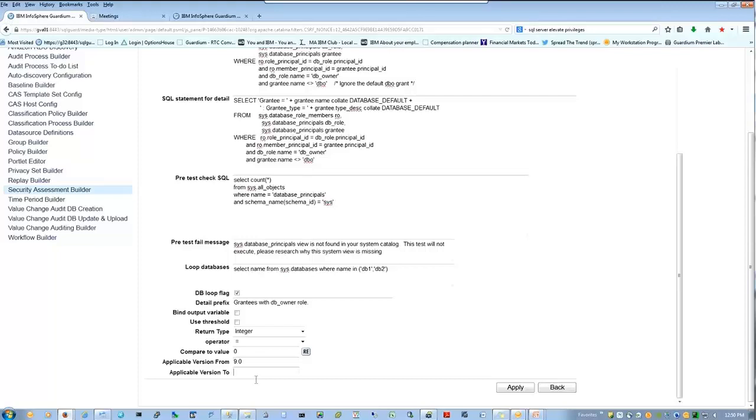Okay, so it's usually a major release dot some minor release. The only exception is SQL Server, because, for example, you can see here I have a 9.0. 9.0 in the SQL Server world means SQL Server 2005. So for those who know SQL Server, this is very obvious for you.